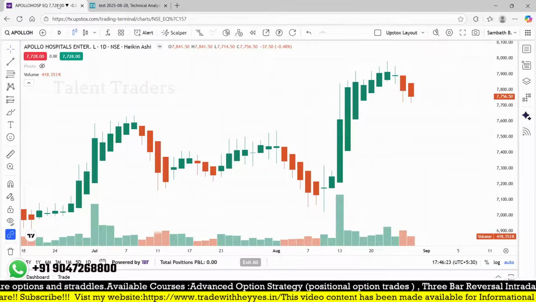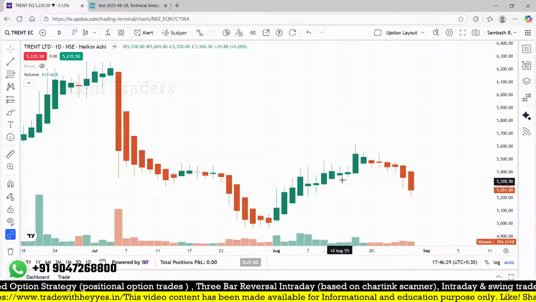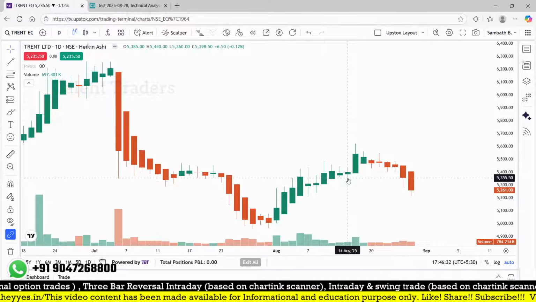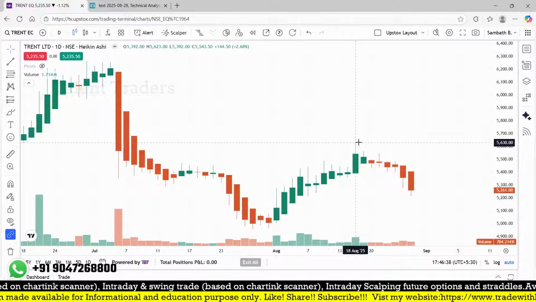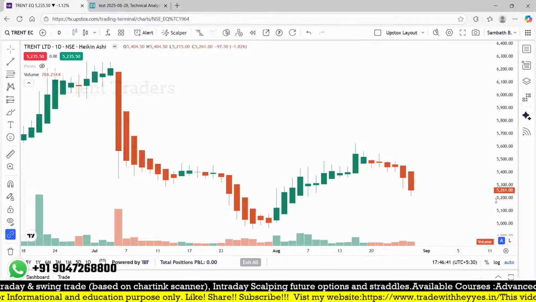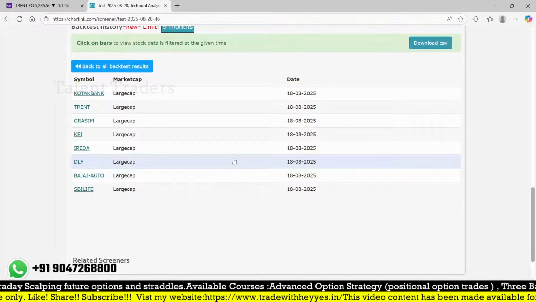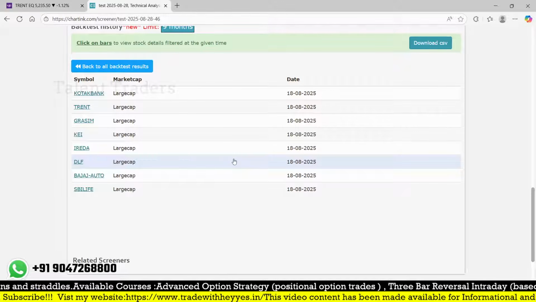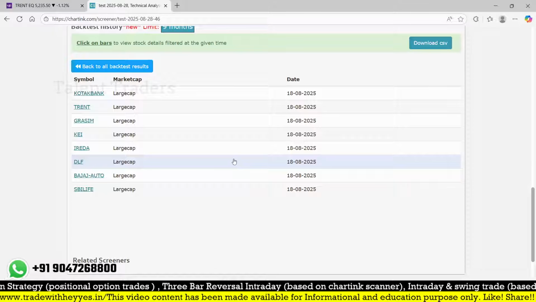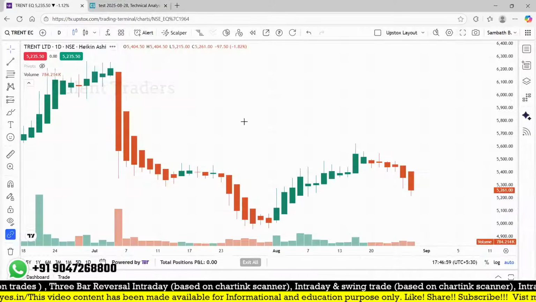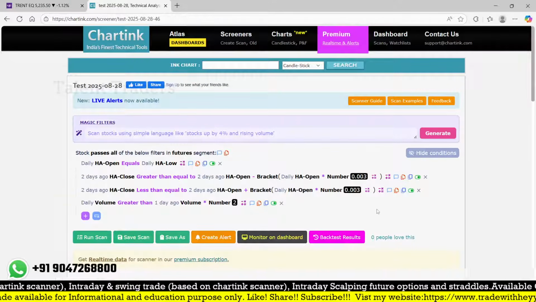So let me check the trend. 18th, maybe this, and this is the doji day, and the next day is a huge bar. Maybe it doesn't break the high and low, because we are expecting some upside movement. If it does break the low, a downside is also possible, because by using the scanner we are not providing you any trade to take. But if a stock forms such a pattern, we do fetch it, and you can apply your own logic and strategy using this. You can also modify other requirements in the scanner, and that will help.